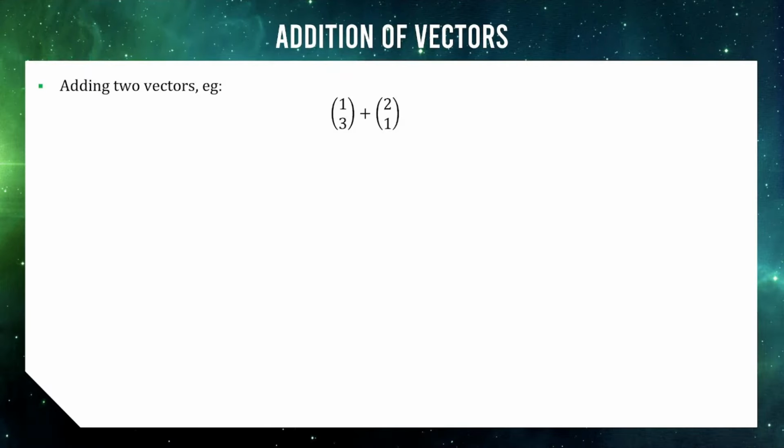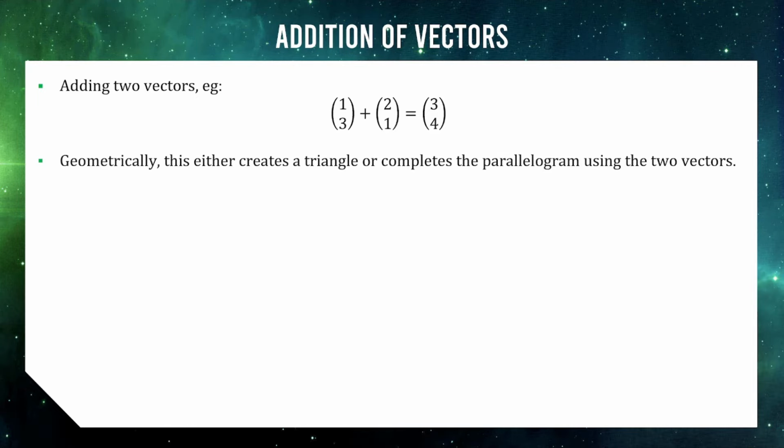Okay, so some examples of adding vectors. When they're in column form like this, it's very straightforward. We've got (1, 3) plus (2, 1). All you've got to do is 1 plus 2 for the horizontal component, and for the vertical component, we're just going to do 3 plus 1. So we end up with just 3 on the top and 4 on the bottom. Easy peasy. So when you've got numbers, it's easy. When you've got pictures, you've got to be a bit more clever.